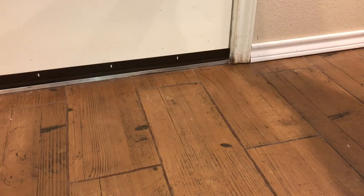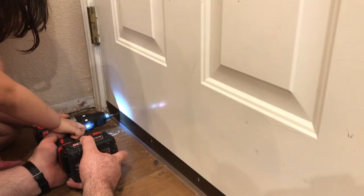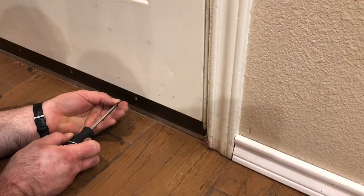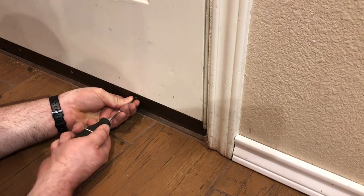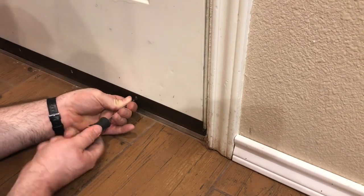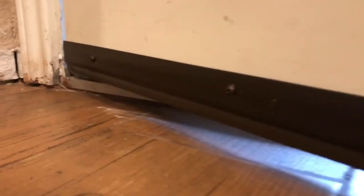I'm going to drill a hole right there and put it in. I recommend you screw these in by hand — you don't need a power drill. You don't want to strip out the material in the door. So you have a pilot hole that we've created, and just screw them in. We got it on there, guys.